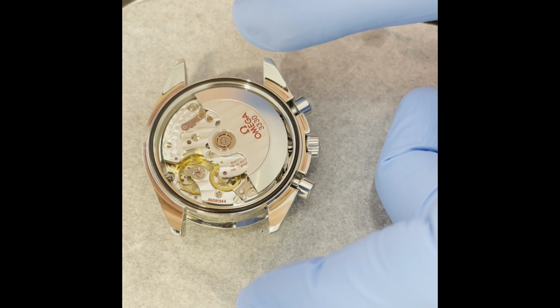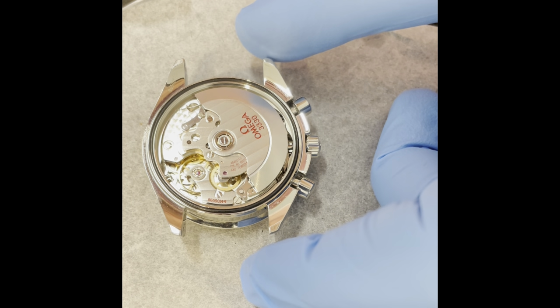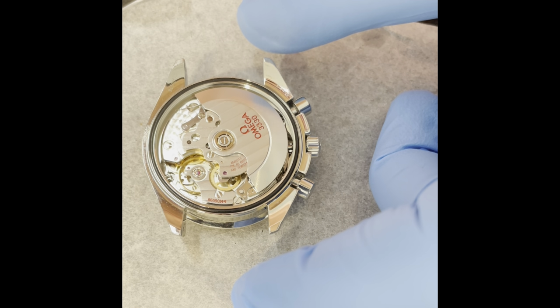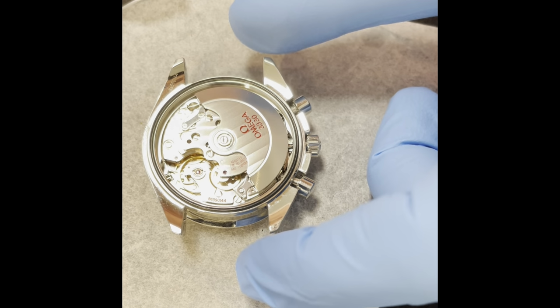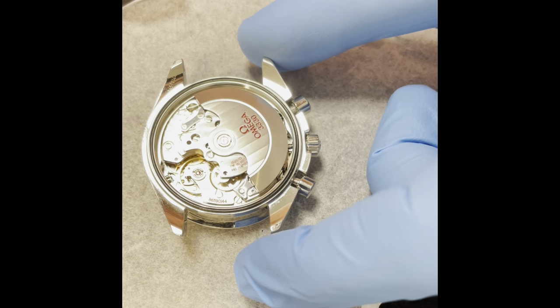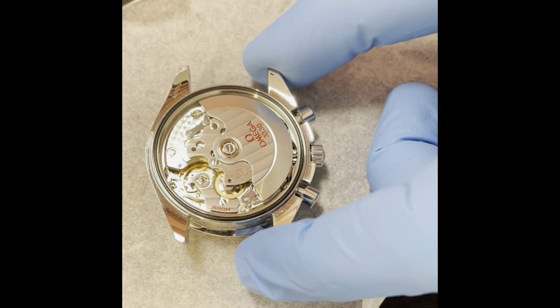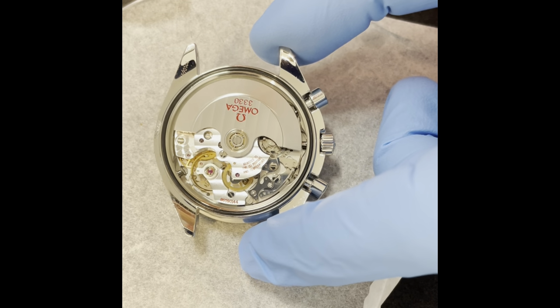I would like to be able to go to my parts supplier or Swatch directly and say, look, I'd like to buy an extra one of these springs. I'd like to buy the new pushers. I'd like to buy a new crystal. I'd like to buy a new case back gasket. I'd like to buy a bezel. I'd like to buy hands. I'd like to buy a new dial. Why they won't let me do that is very strange.